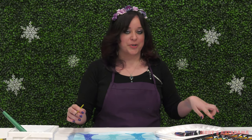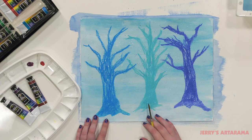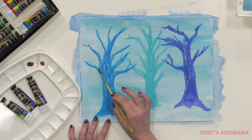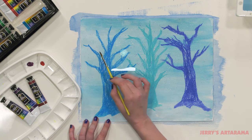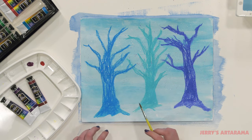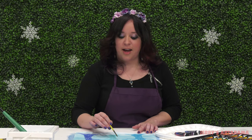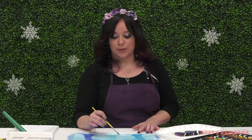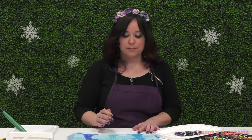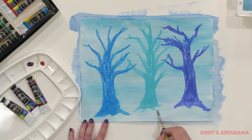So welcome back to the advanced portion. Now we're going to start adding in a few more details with our acrylic paints. And we just want to add some little snow banks in here where the snow has accumulated in the branches. And maybe since we added some colorful snowflakes in here, maybe we'll add some purplish snow down here at the bottoms of the trees as well.